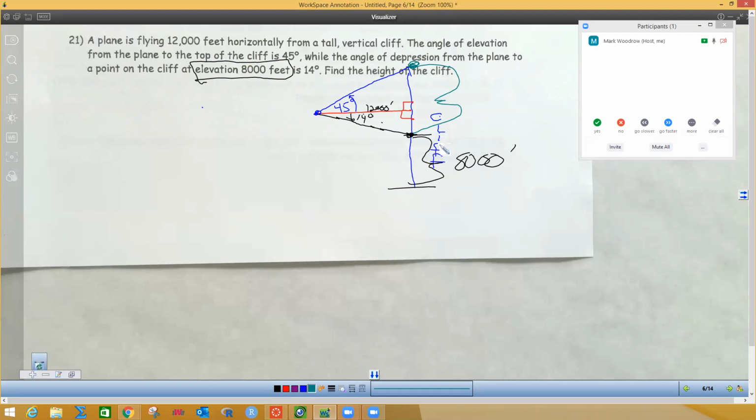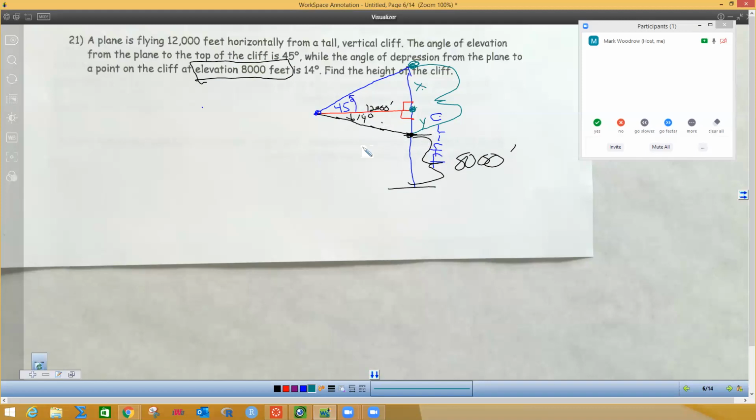Now, there's a shortcut in this because I know math. Do you know math? So I'm going to show you the fastest way to do this right now because I like fast ways. Actually, take it back. I'm going to show you the long way first. So I'm going to say this part up here is X. I'm going to call this little part Y. From this point up is X, and from this point to that point is Y. And then I'm going to show you the faster way to do it.